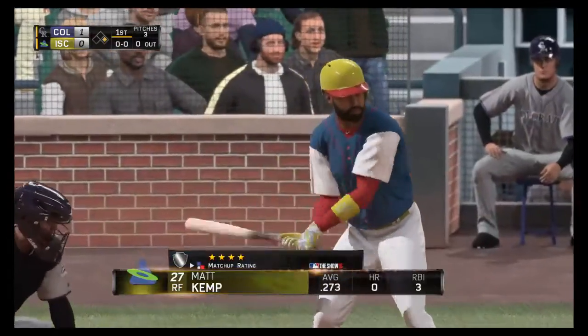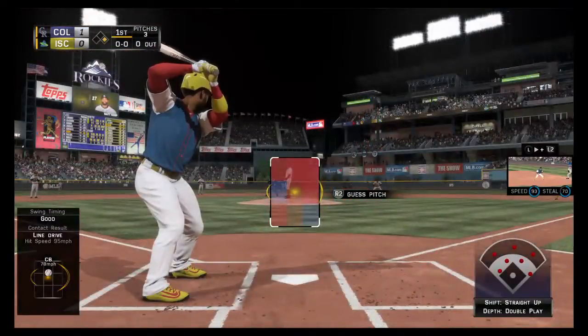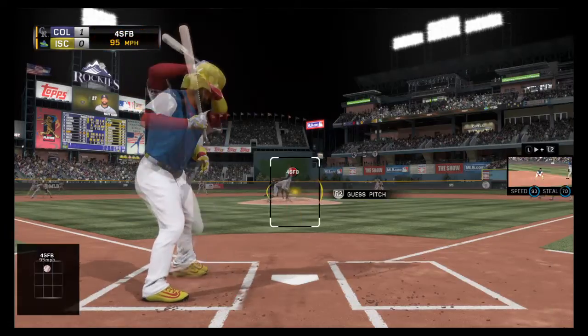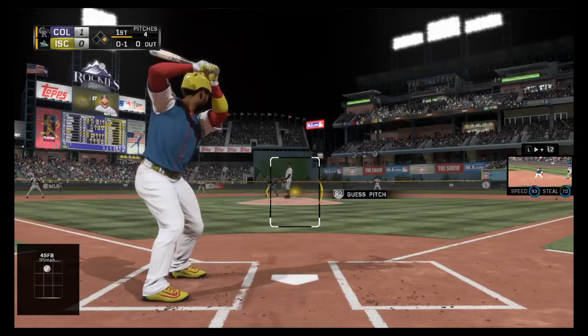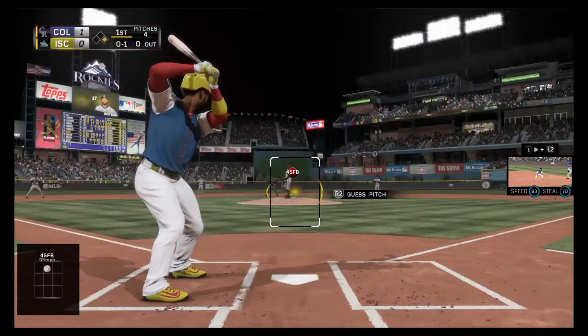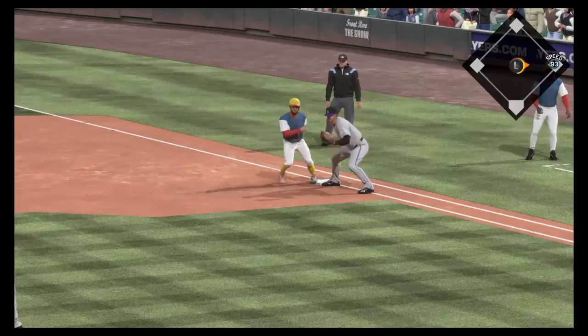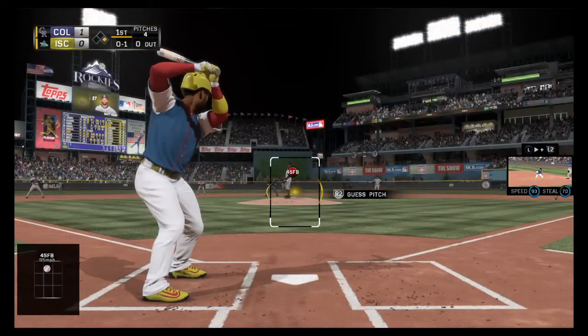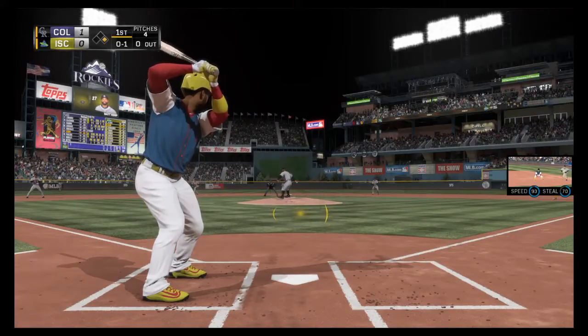Now to the plate, Matt Kemp, as he'll get his first opportunity in this one. And a high strike to begin the at-bat. It's 0-1. That first pitch is going to be key all night long. If he gets ahead early with the fastball, that's when he can get tough to figure out, especially with the arsenal that he has. Keeping particularly close tabs on him. Definitely has his attention. He's set. Here's the 0-1.